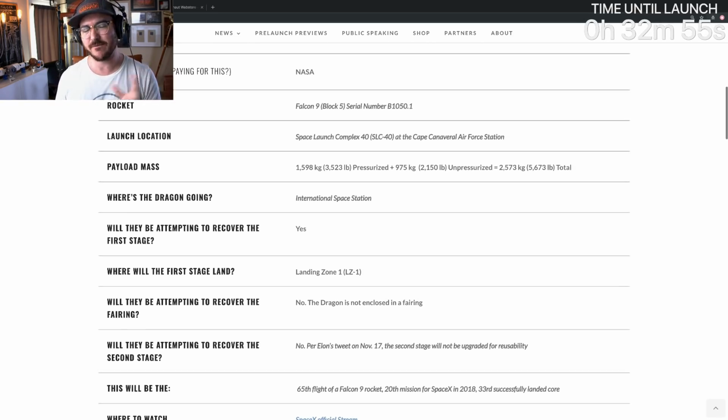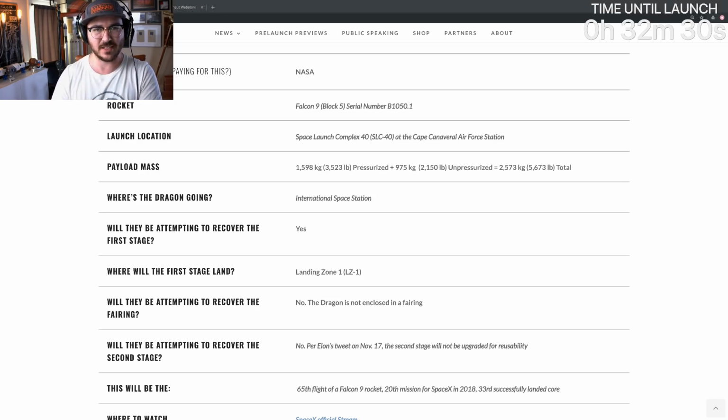This is taking off at SLC-40, that's Space Launch Complex 40, in Cape Canaveral Air Force Station. Remember, if it has an S in front of it, like SLC, as in Space Launch Complex 40, that means it's on the Cape Canaveral Air Force Station side. If the launch pad just says LC, like LC-39A, LC-39B, those are on NASA's property, like actually at Kennedy Space Center. Even though it's basically an arbitrary line for the most part, they're right next to each other. This launch pad is only like 4 or 5 kilometers away from their other launch pad, which is technically at Kennedy Space Center. This one is technically at Cape Canaveral Air Force Station.